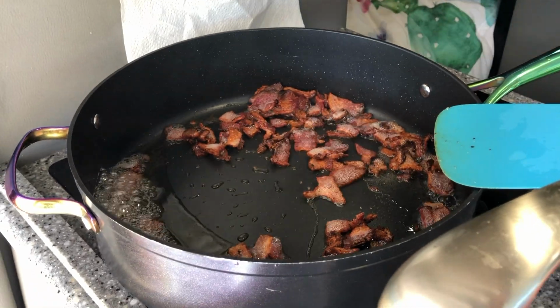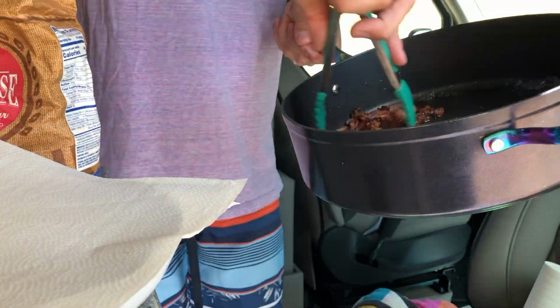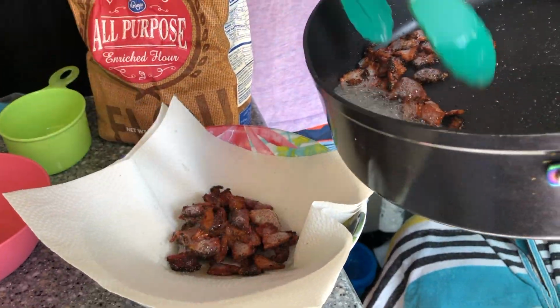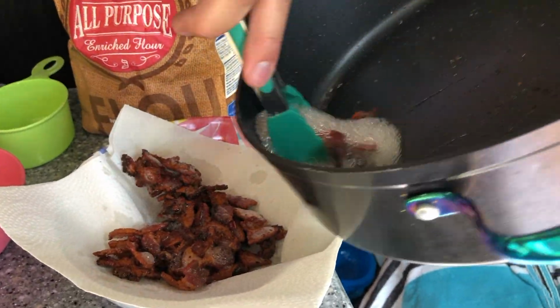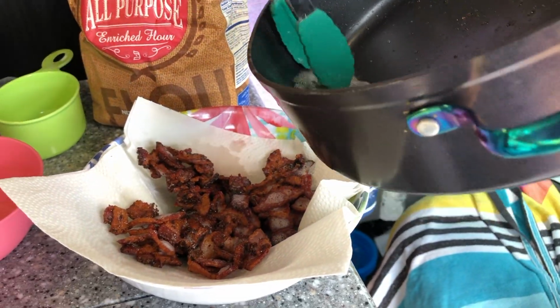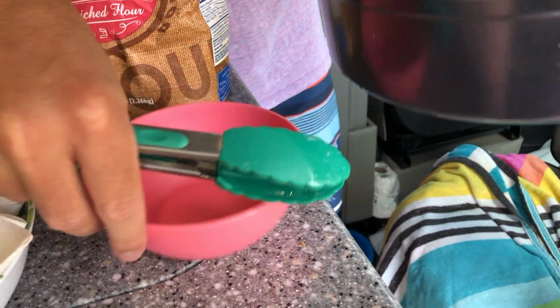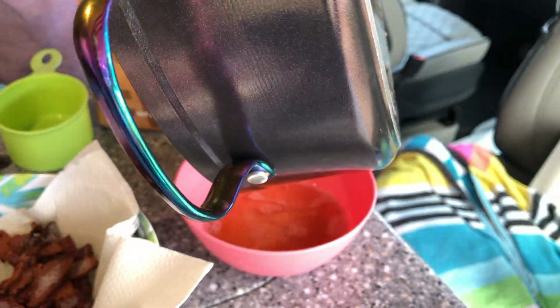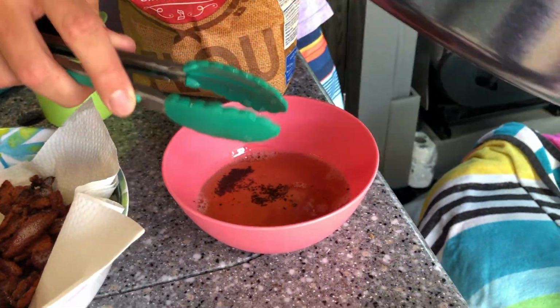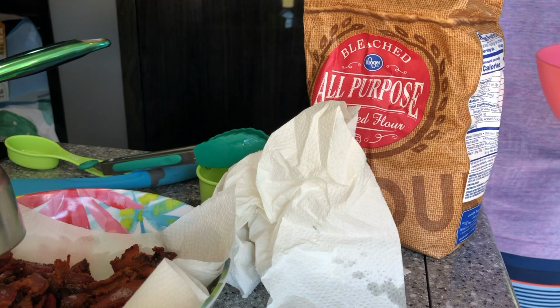So now the next step is you can turn off your cooktop for at least a little bit. And then we've got 1 bowl for the grease, 1 bowl for the bacon. Now if you don't want to fry this, you can also cook bacon at home and bring it. I would not recommend using the microwave variety for this because homemade bacon just has that thicker texture that you really need for this recipe. And then you do want to be careful because obviously this is extremely hot.